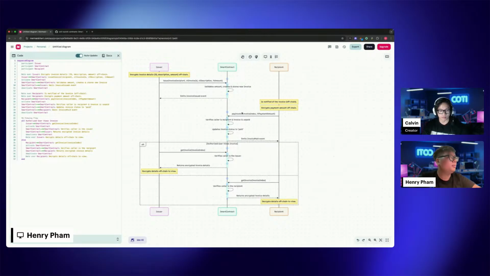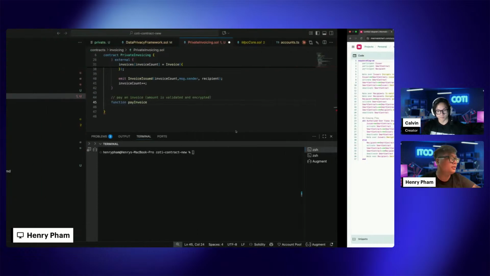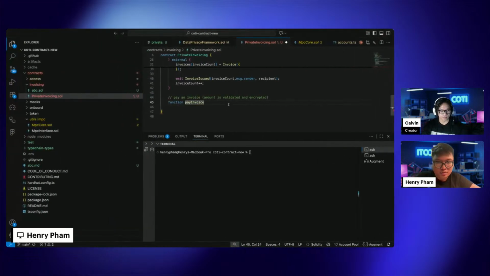After they pay, we need to verify the caller is the recipient and the invoice is unpaid, so he will not pay an already paid invoice, and then we update the invoice status to paid.